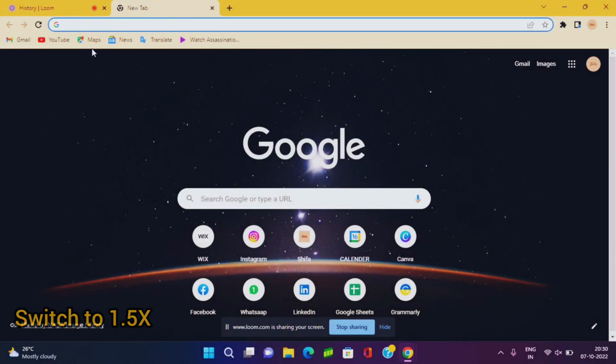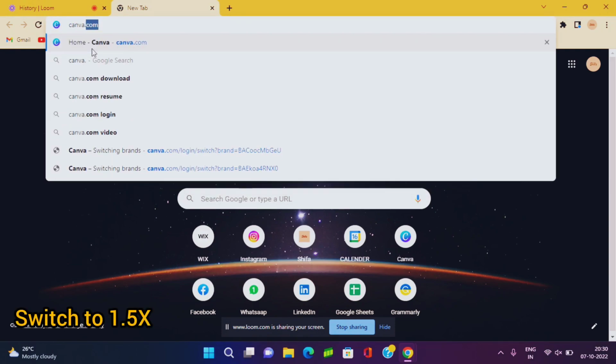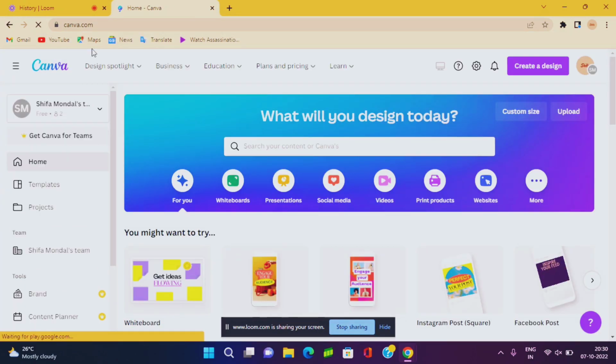First of all, you need to go to canva.com. After you go there, you have to sign up and log in. It is pretty simple, as you do on other websites. I have my account, so this is the account. After you come over here, this is known as the dashboard. The thing that you are seeing on the screen right now is known as the dashboard.